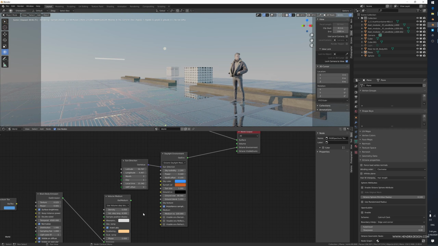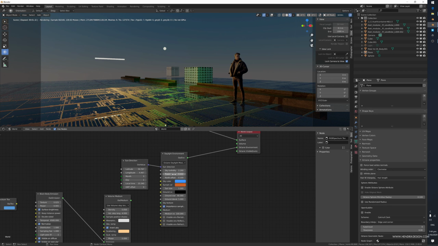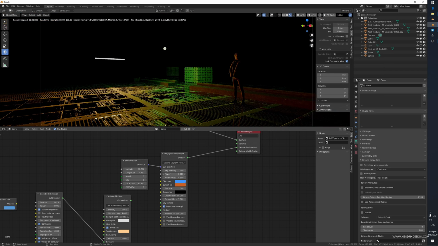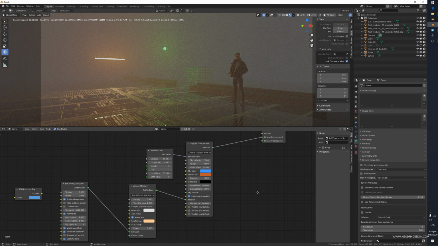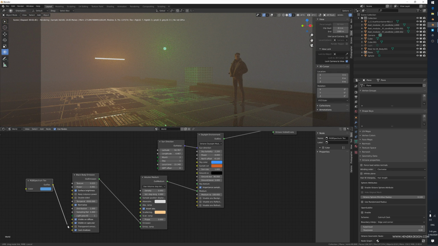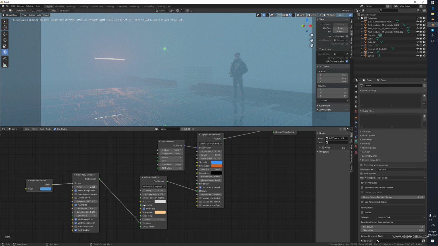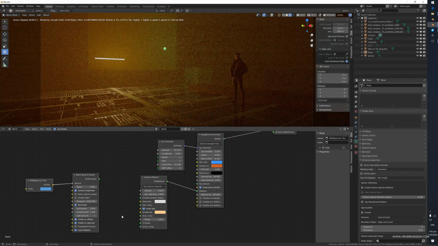So if I take this off, you won't see anything because it's too bright. Let's turn down the power to something very low, or totally off. And then you can see what's going on here. We have our lights in here, and what happens if we plug this one in? Yeah, you see, then we're looking like this.